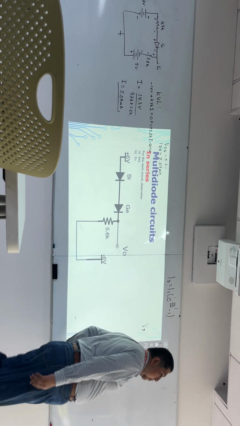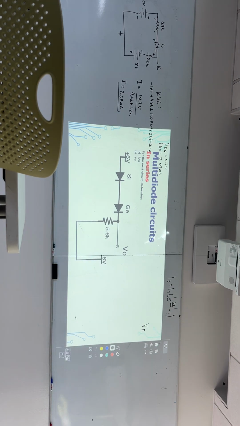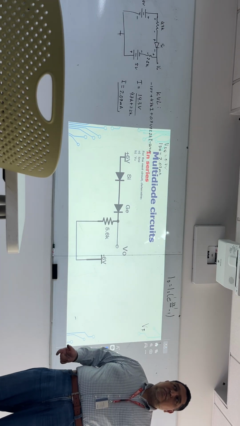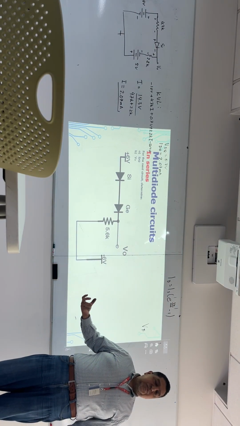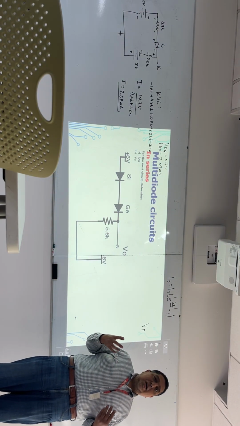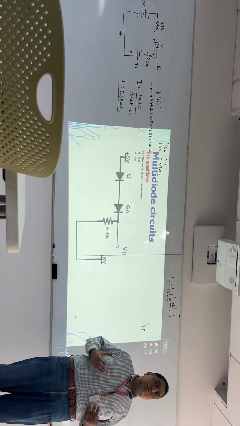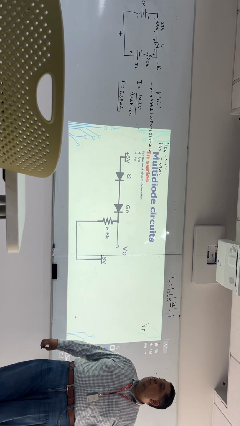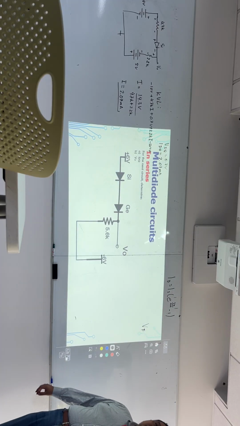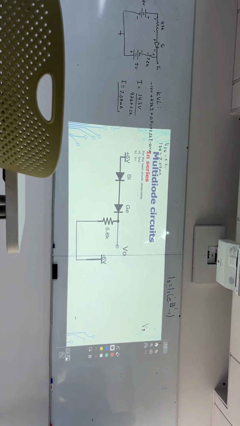So I need everybody to participate. This is not for participation or for extra points, but this is the type of exercise in which you don't need any equation at all. You just need to observe, you need to analyze the circuit, and then you will be able, hopefully, to tell me these values. Now what happens is, if instead of working with diodes in parallel, now we work with diodes in series.